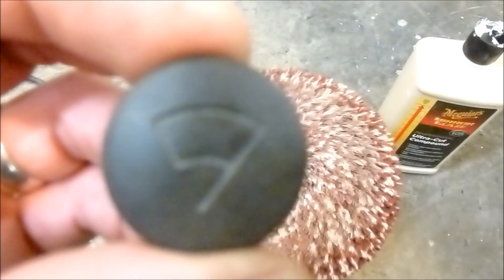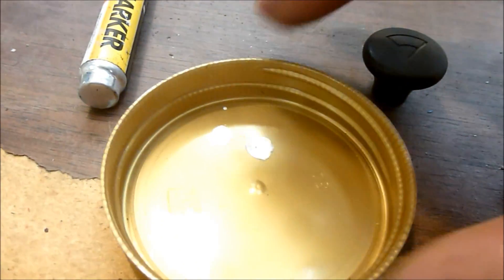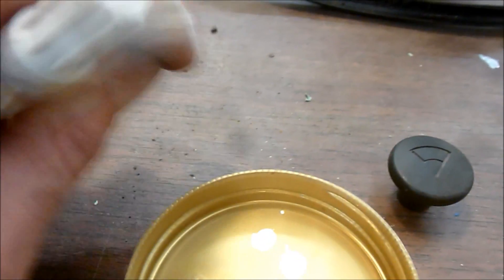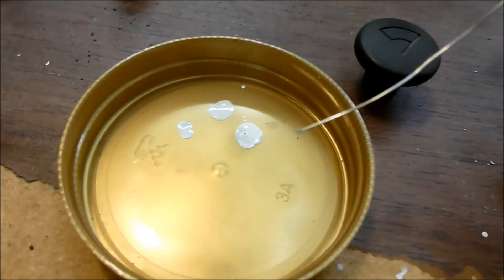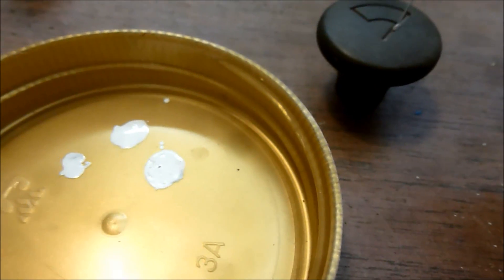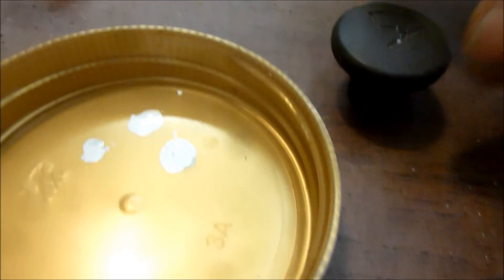Then you have to reproduce the little insignia. Do you see the little insignia on there? That's a wiper — it's a windshield and there's a wiper blade right there. Once the knob is all clean and polished, I'll take a lid like this, just a simple old lid, take a white paint marker, dab a little paint right there, and you take either a dental pick or in this case some really fine mechanics wire. You just dip it in the paint and trace along your outline.